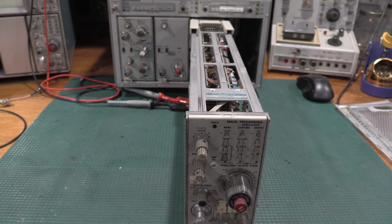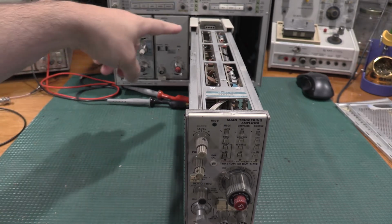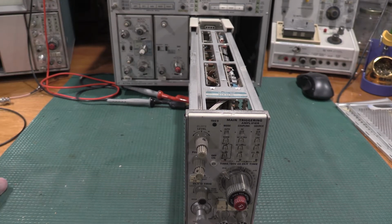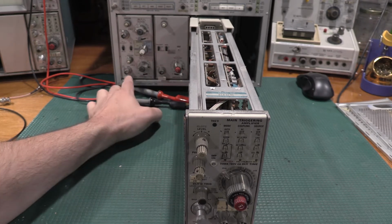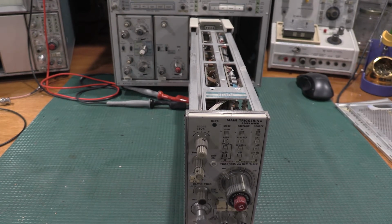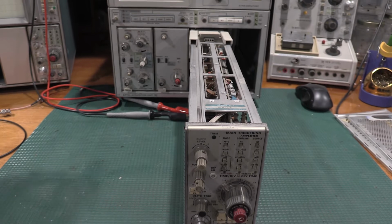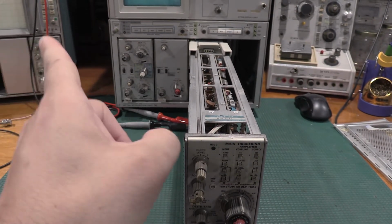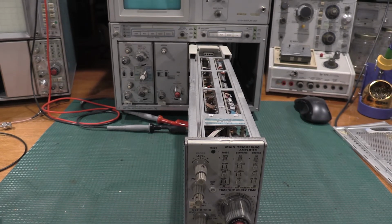Okay, this is the plugin set up as requested by the service manual. The side covers are off. The extender is hooked up. The plugin's hooked up. The service manual calls for a 7A16. I'm going to use a 7A26. The 7A26 is a 200 megahertz plug-in. I calibrated this one recently, so it's in good shape. I got a voltmeter over here warming up, the 6500, and I got the Rigel warming up because I'll need a second scope.